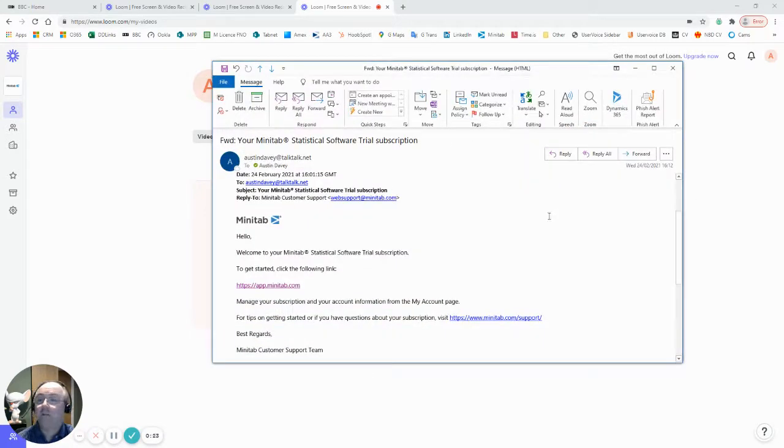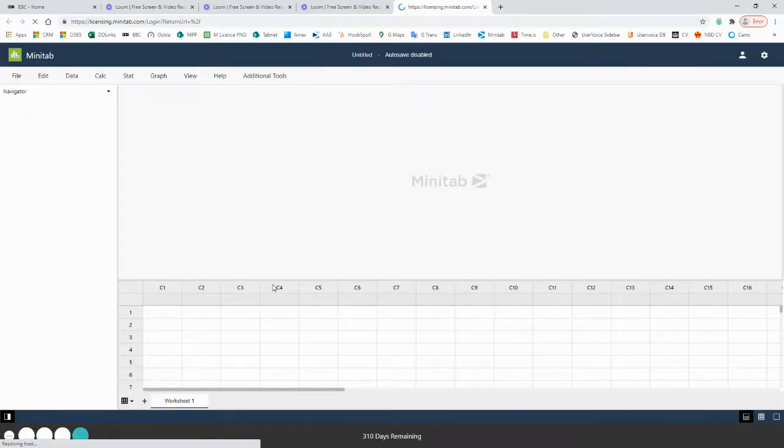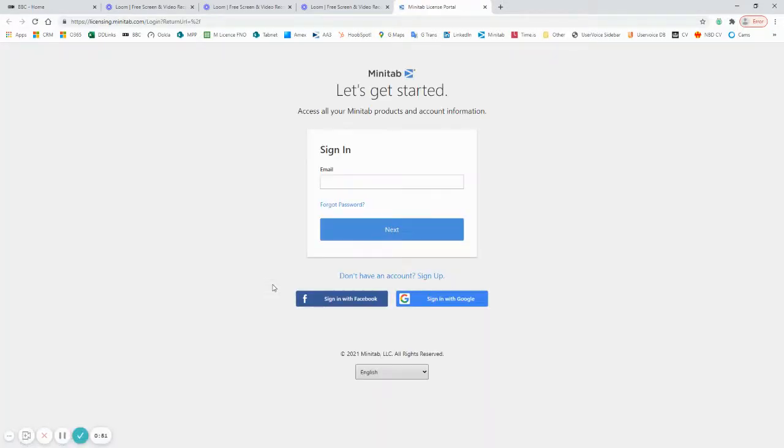What will happen is when you've requested a subscription, or if you're the first person who's ordered a license as a paying customer, then you will get an email message not dissimilar to this one. This is your call to action. You've purchased a license. Please go and start using it. So you can either type in the web address or you double click on here and this will take you to our website so you can log in to the website.